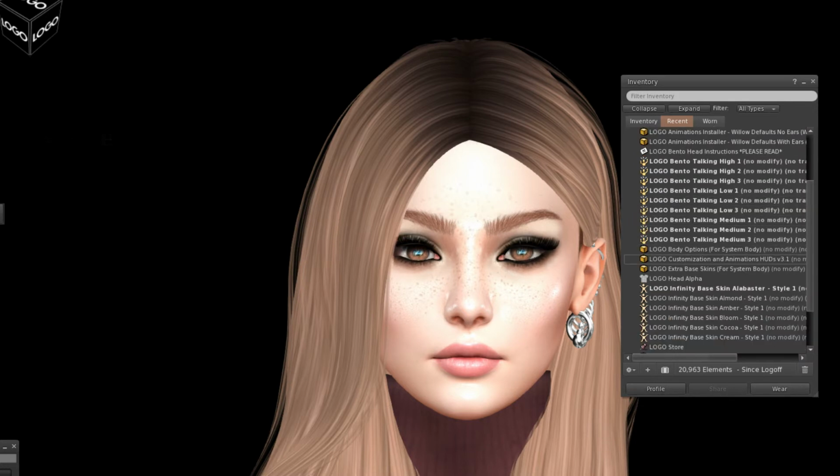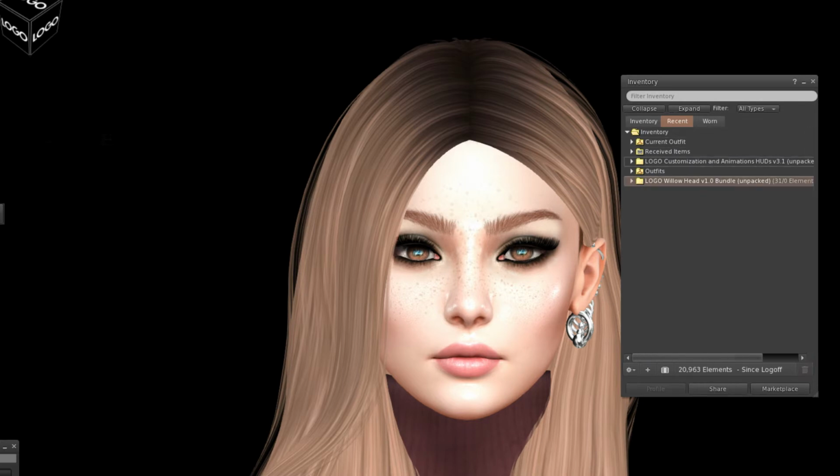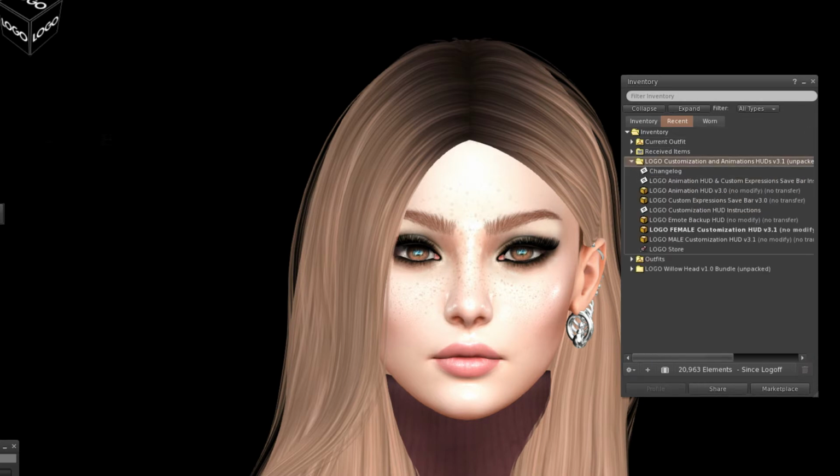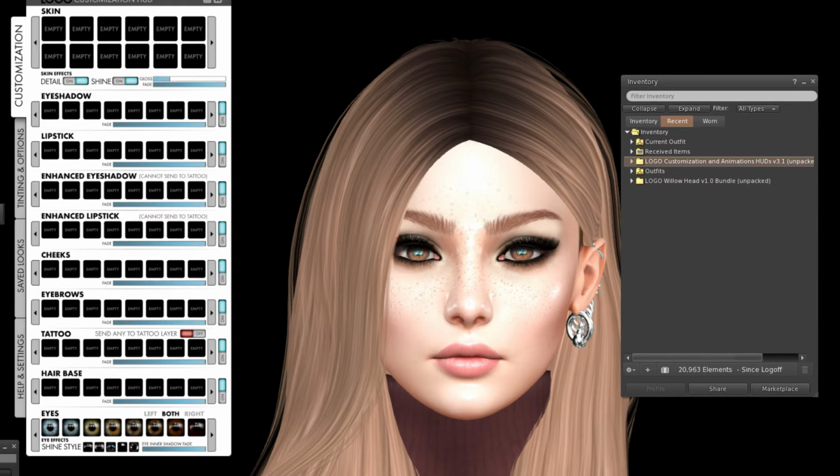So what you are going to want to do is go to the logo customization and animations HUD and open that up. You are going to get another folder, and it's this one right here. You want to go down to the logo female customization HUD V3.1, and you will get this box right here, and you just open it. Okay, then minimize that folder.